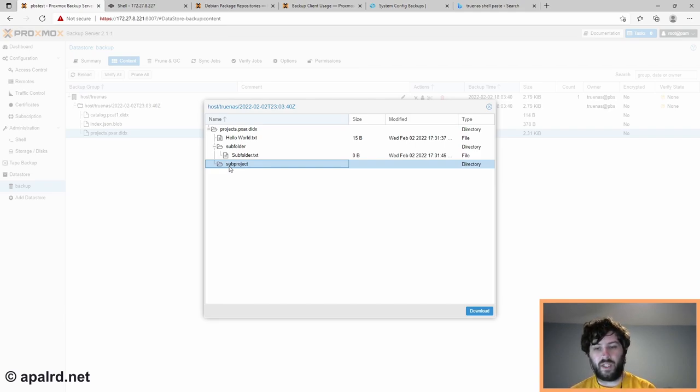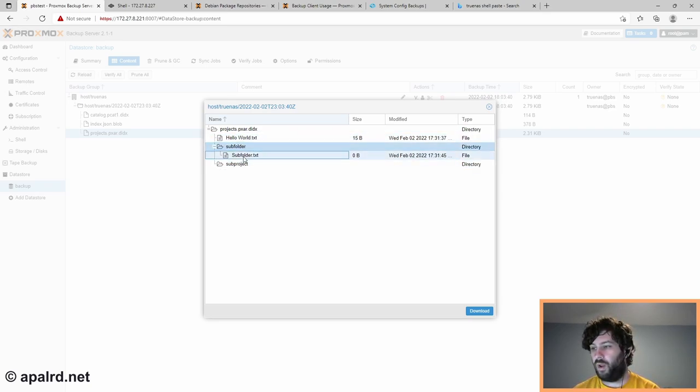So each ZFS dataset is mounted separately. So Proxmox Backup Client doesn't see that as a folder that it should back up. But it still captures the existence of the folder. And these two files in this folder were all on the projects dataset. So they got backed up.